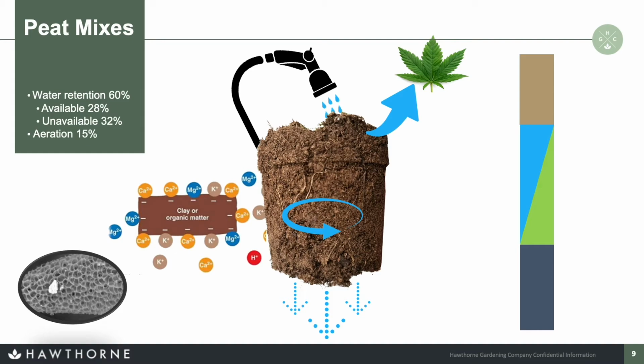And as I said, some of the nutrients will be tied up within the cation exchange capacity of the fiber. So what it means in terms of analysis is that when we replenish the pot with fresh nutrient solution, the EC will go up. Some of those nutrients will be picked up by the plant. So in theory, EC should go down in between two waterings as the plant is picking up nutrients.